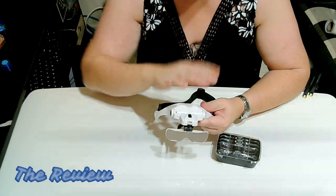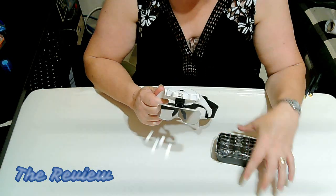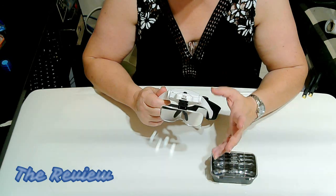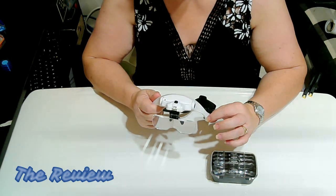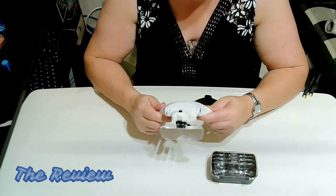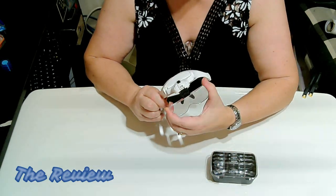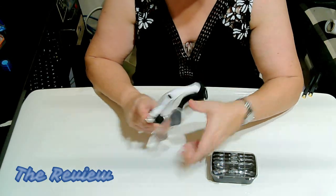And the thing that I like about these is you have interchangeable lenses. So there are 5 lenses that come with this. You can change them around. If one's too strong, you can always go down. If that's not strong enough, you can always go up. So I really like these for that reason. They do come off easy and they go back on fairly easy.